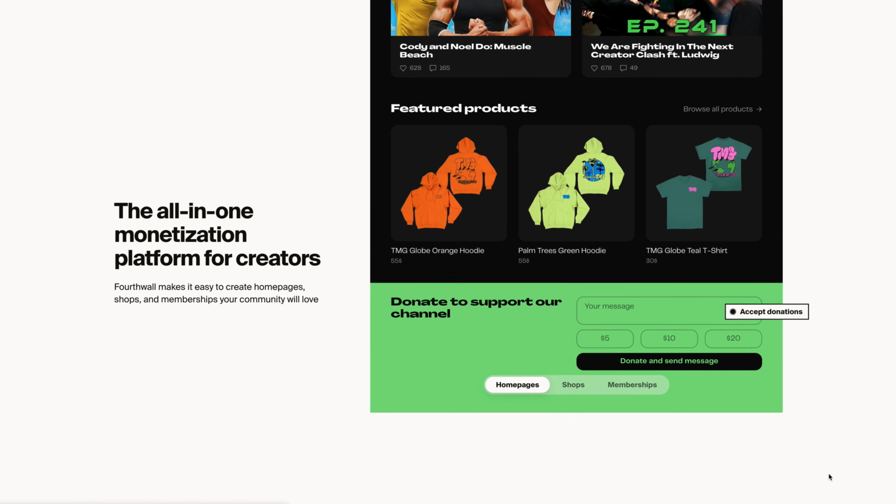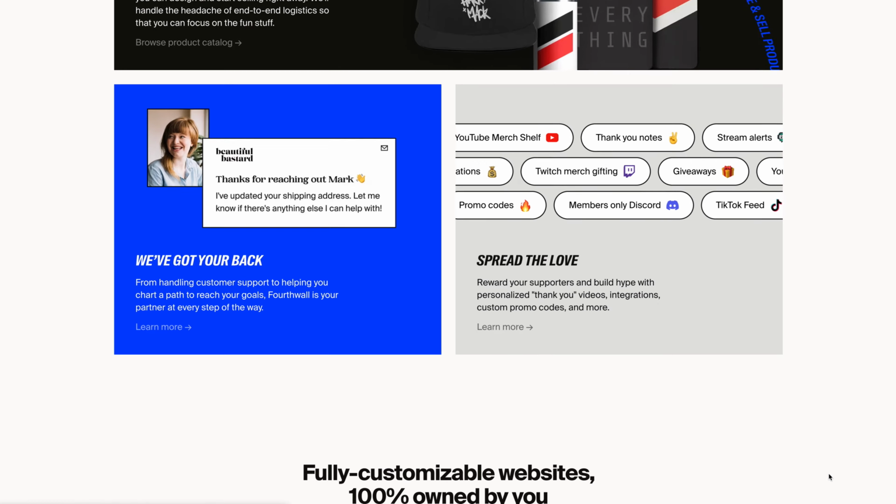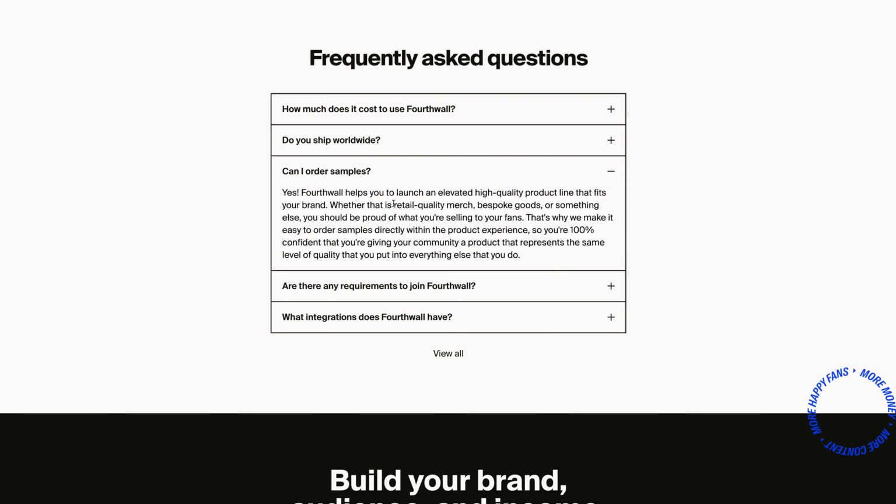So if you haven't noticed, FourthWall is fully customizable, including adding your own domain. Now I had to do a little finagling to get my domain connected on there, but once I got it connected, it all worked. For those of you that are doing print on demand, you can buy samples on there also. And the sample cost is the cost that they charge to produce the item, so you won't have to actually pay your marked up price for that item. That way you can buy samples and take your own photos, so when you add those items onto your website, you're not just using their stock photos, you'll have your own photos. And you guys know I love to tell you to take your own photos.